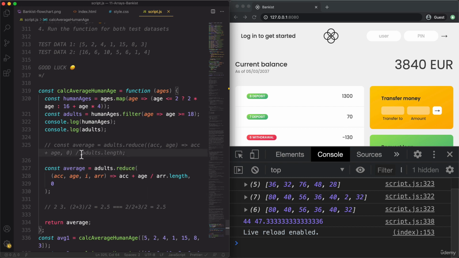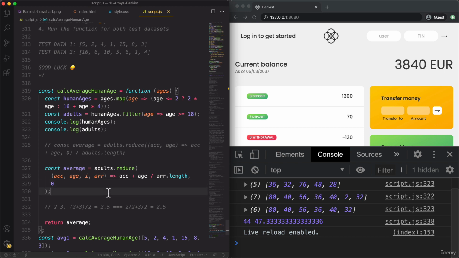And so this way of calculating it is just the same as this one here, but we can do it kind of all in one line. And I also wanted to show you a good use case for using this array here. In this case, we could of course also just have written here adults.length, but sometimes when we chain these methods together especially, then this is the only way we have of using the current array.